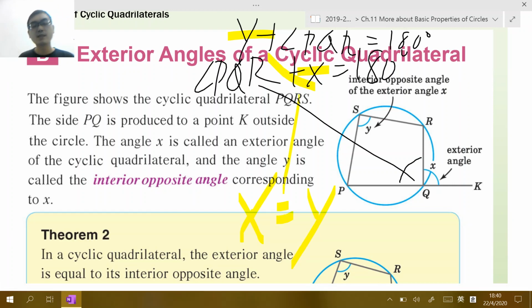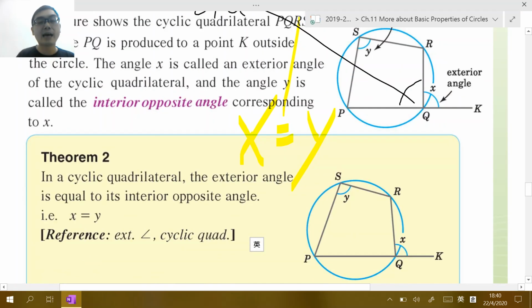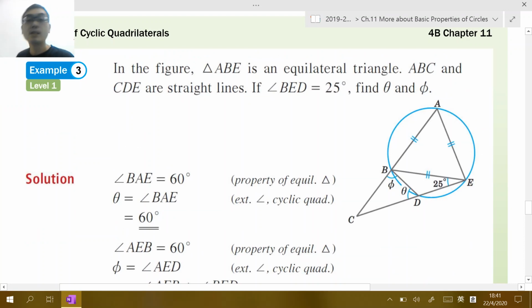That means for the exterior angle of a cyclic quadrilateral, we want to consider the angle next to the opposite angles only. Then you will know that this outside angle should be the same as the angle inside, because you do 180 twice, then they become the same. So this is a very easy fact that even if I don't tell you, you will know. Sometimes you may also say the angle outside is directly equal. That means you don't need to write the reason, you can just say they are equal.